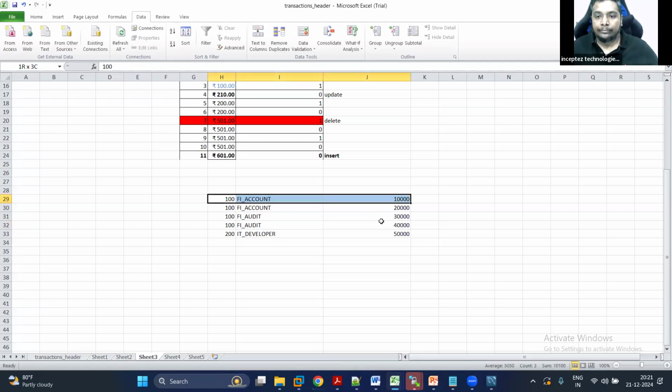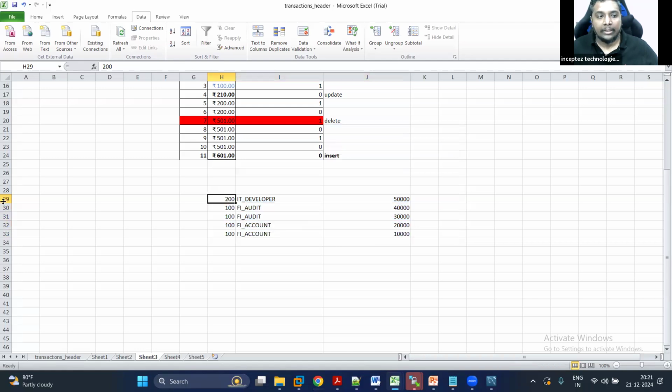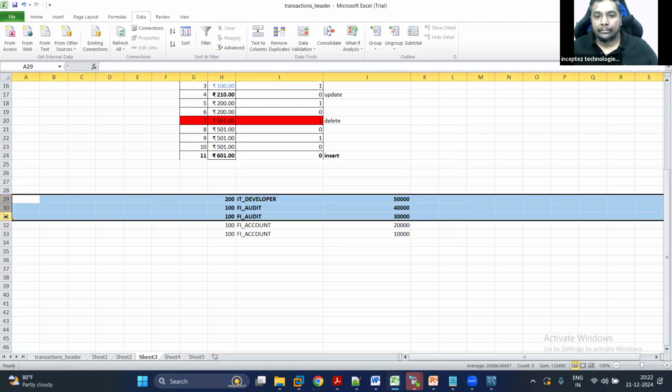What I'll do, I'll go and choose this data. I'll go and sort this data based on which column? The salary column. Largest to the smallest, descending. Then I'll choose only the top 3 records. Limit only the top 3 records in the output, I'm telling.